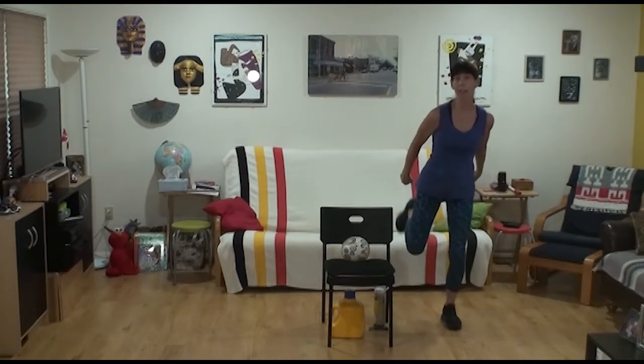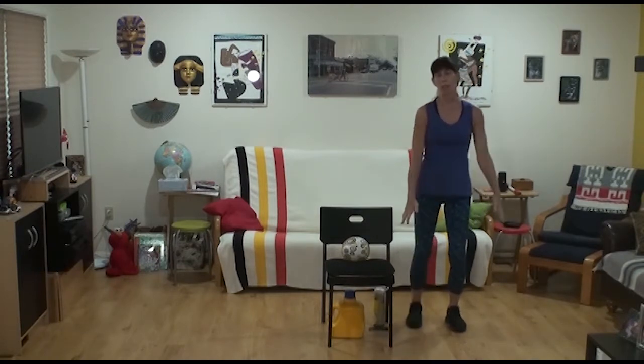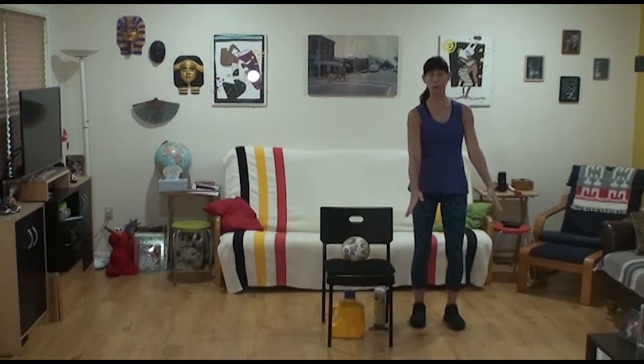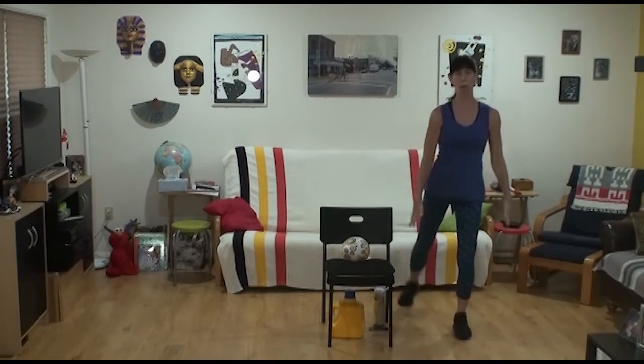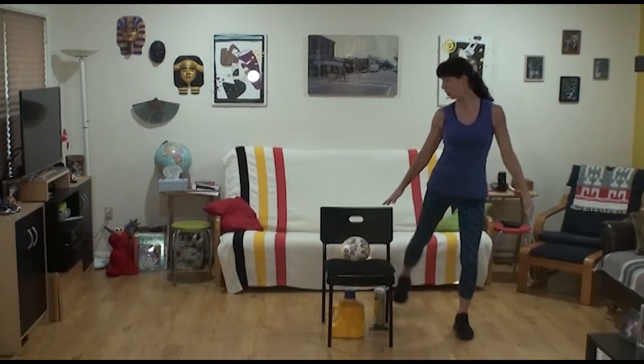Okay, we're doing this at tempo with that march in between. Let's do two more with the march. That was one. One more with the march, and let's get rid of the march. Just knee kick, knee, kick back, knee, kick back. I call this a rocking horse. You got your chair there if you need it.